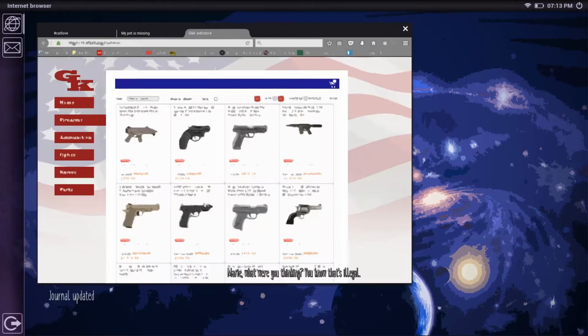G&K Web Store? Oh. Marie, what were you thinking? You know that's illegal. Did she get a gun and try to take revenge on old Trevor? That's not what I was expecting to see, the gun shop.